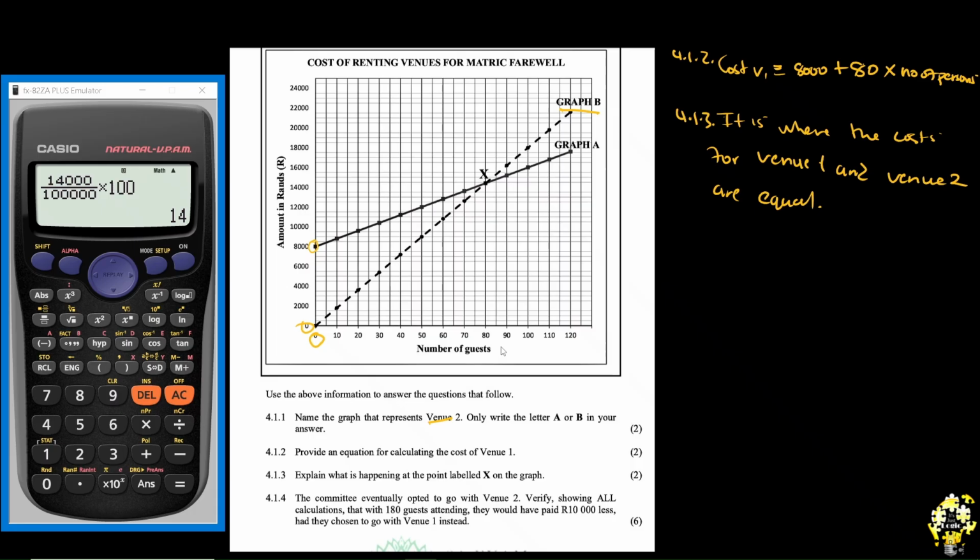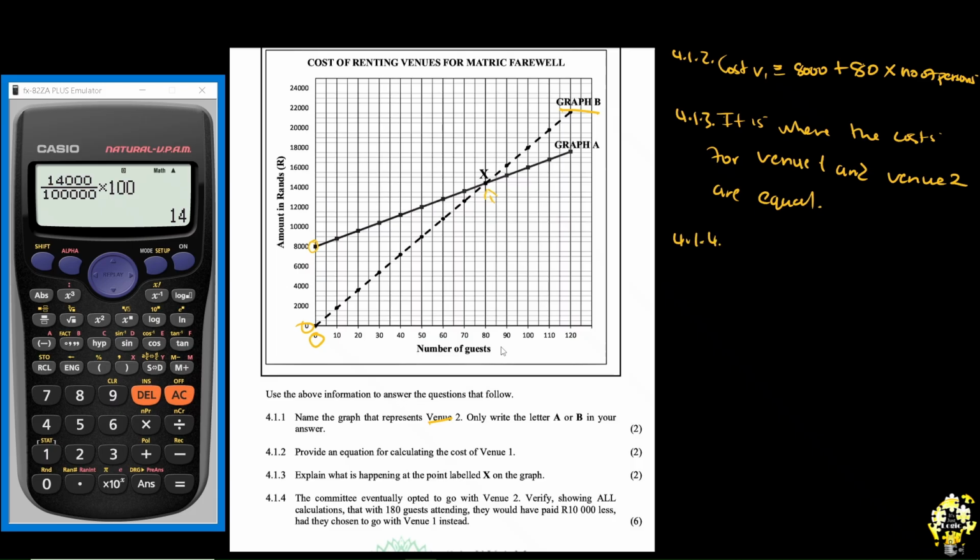2 different companies here. So they are not breaking even between the income that they are receiving and the expenses that are going out. No, these are 2 different companies. They're just showing us that this is where the income for venue 1 and venue 2 are equal, but still the same. Just a small variation there.